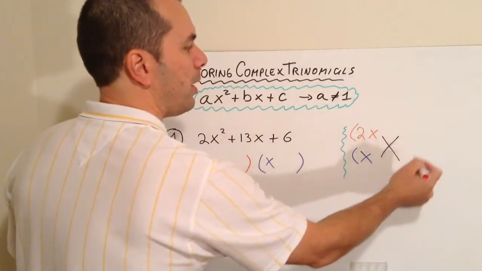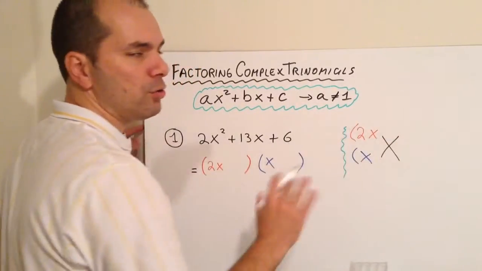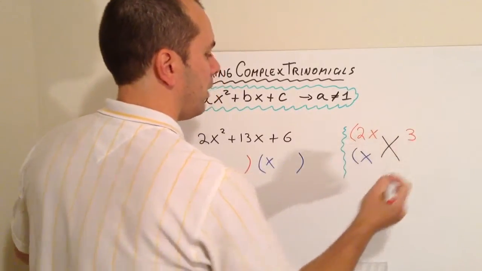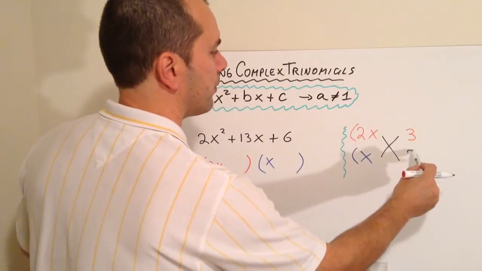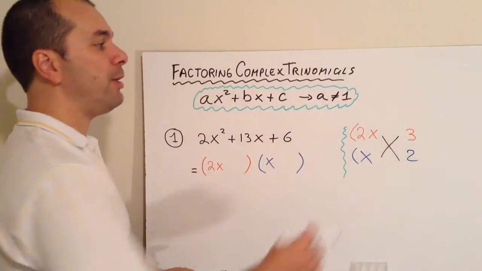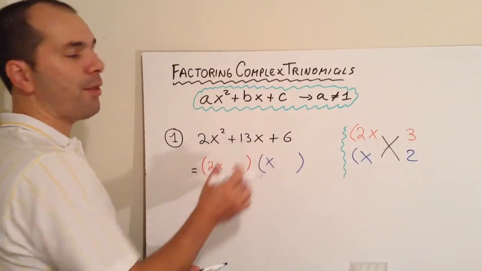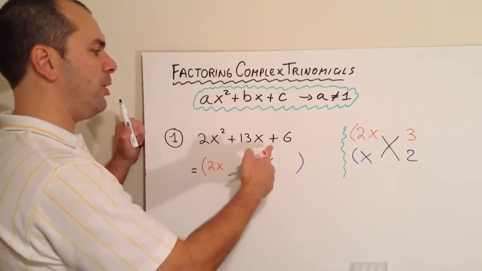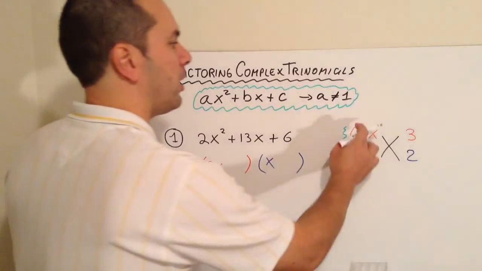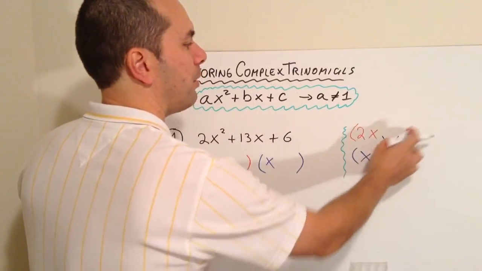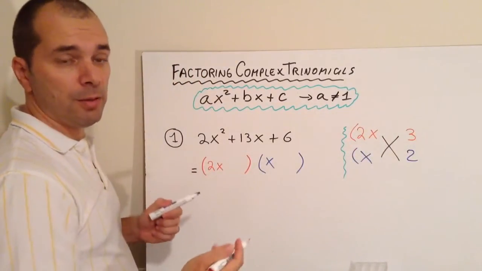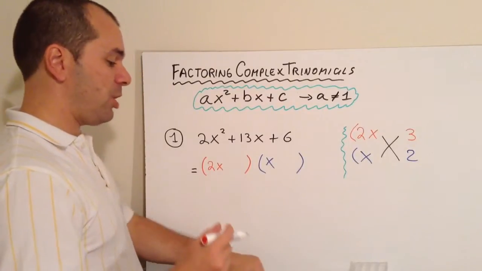If I put 2 and 3, 2 and 2 have a common factor, so I'm not even going to check it because that's just not going to work. So I'm going to check 3 and 2. In the next video I'm not going to use colors, so I'll make it faster. Now I'm going to cross multiply to check if I can make 13x. Because that's positive and that's positive, I know that both my numbers are going to end up being positive. But I'm going to check. 2 and 2 gives me 4 and 3. With 4 and 3, can I make 13? The answer is no.